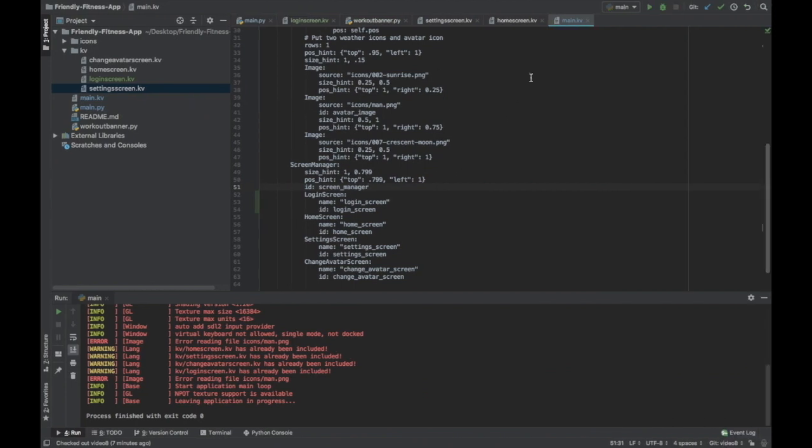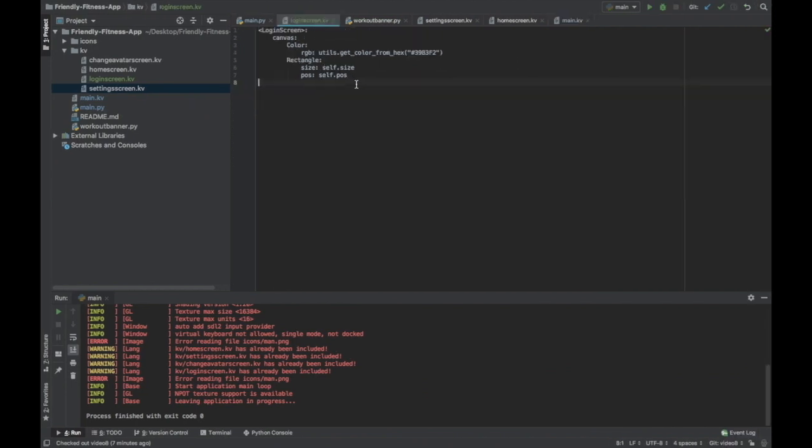Okay, so let's go to loginscreen.kv. We'll make a float layout, and we'll be using text inputs. So this one, I'll give it an ID so I can reference it later: login_email. And then I like this field called hint_text. This kind of shows up as a little grayed out text in there before you actually write anything.